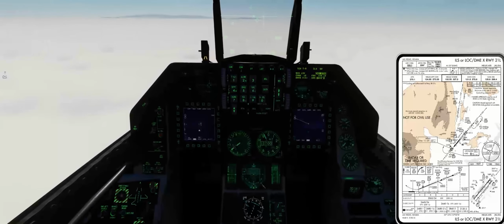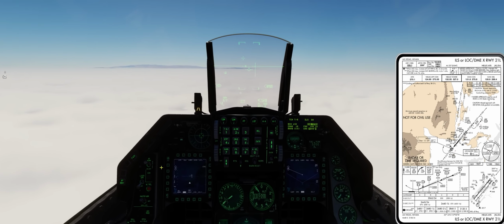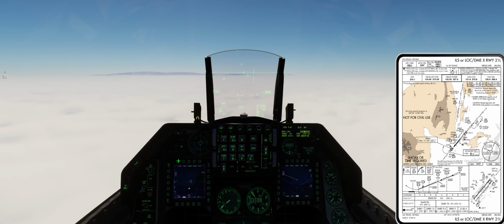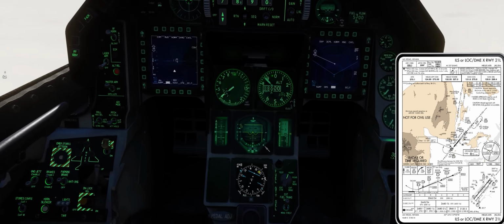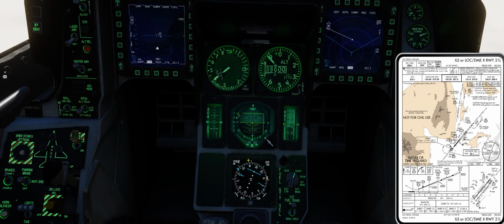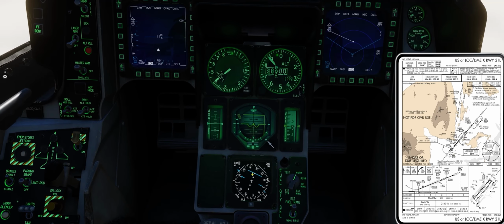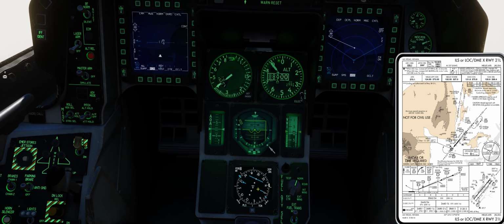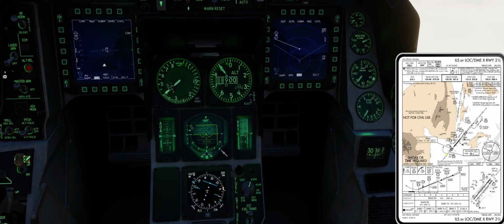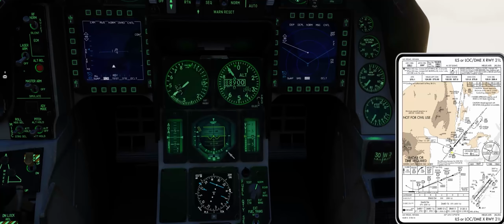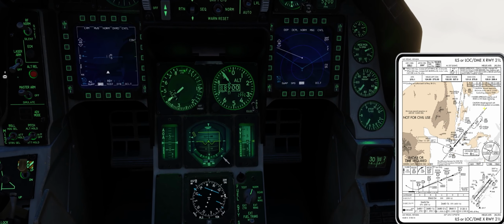Okay, so we got some additional information here on our HSI, and we have it turned into a course line and a CDI. So that CDI is basically telling us how far away we are from intercepting this course line, which is the 210 radial coming from the Nellis Air Force Base TACAN station.